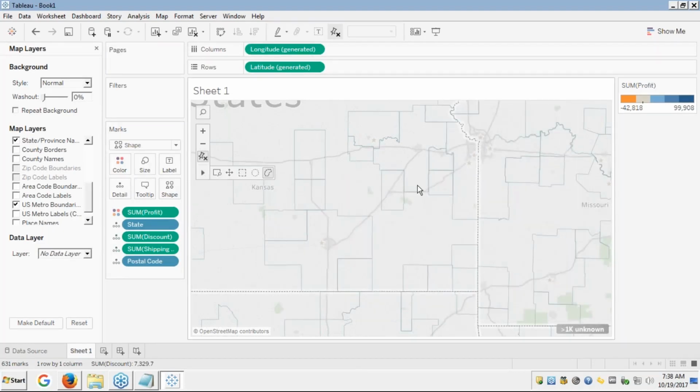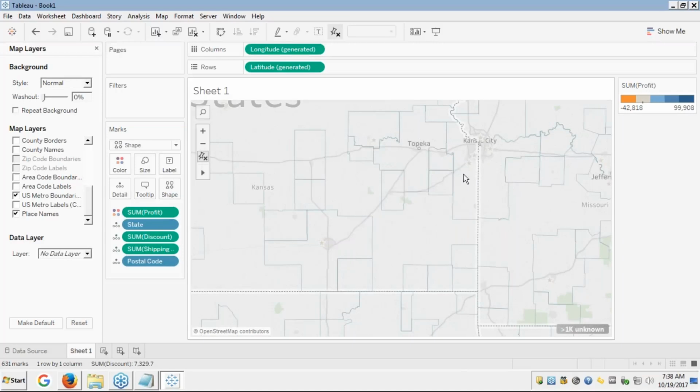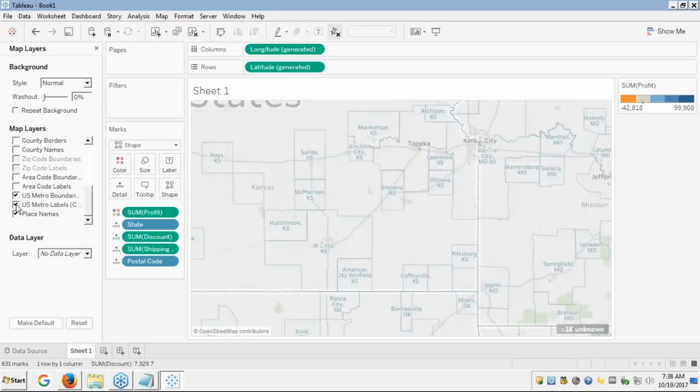So this is the metro boundaries of US, and it's showing us that. And we can also display the place names, and we can see the metro boundaries with the place names, and US metro labels if you want to enable it. Enable the labels also. So it basically helps me to see the map in more details.